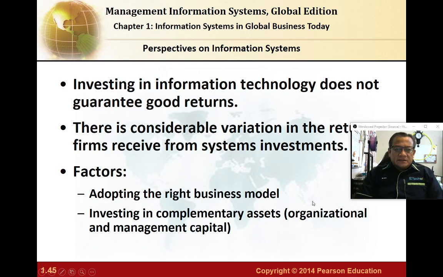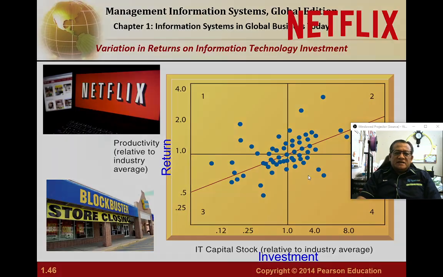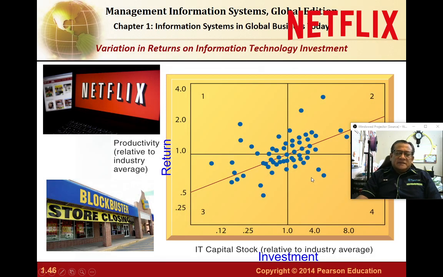Okay. So why must we consider strongly before investing in IT, right? Because some of the investments are good, but some of the investments may not be so good, right? If it is not managed properly. Okay, here is a summary quadrant that shows that investment in IT sometimes gives good return, sometimes it may not give good return. It depends on how people are adopting and adapting the system into their business process.